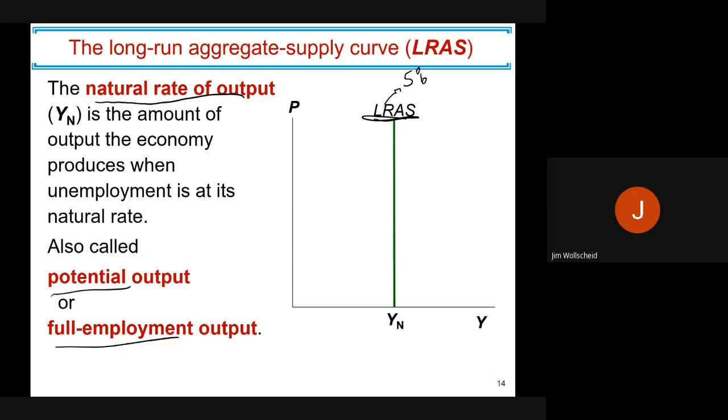And so remember when we talked about productivity, we talked about human capital, physical capital, natural resources, and technological knowledge. So when you think of long-run aggregate supply, these are the 4 factors you should be thinking of. We didn't talk about the price level because it didn't matter. Based on how much human capital, physical capital, natural resources, and technological knowledge I had, that determined what our output is. So we're still staying with that idea, and that idea holds true in the long run.